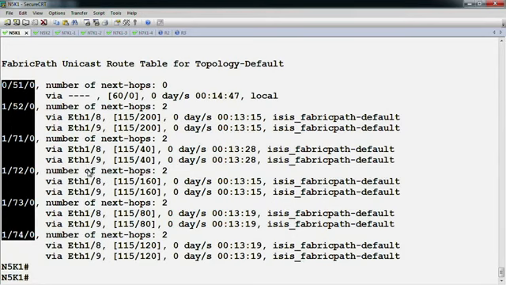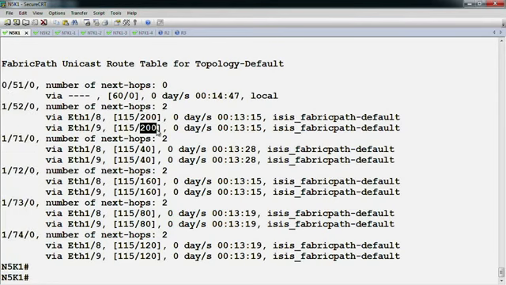Then ultimately, once I solve the shortest path tree, what is the metric to reach them? We can see here that the metric is equal between them. So as long as I have multiple routes, I can do equal cost multipathing. Now there are some ways to change the load balancing mechanism for how the traffic is actually distributed.